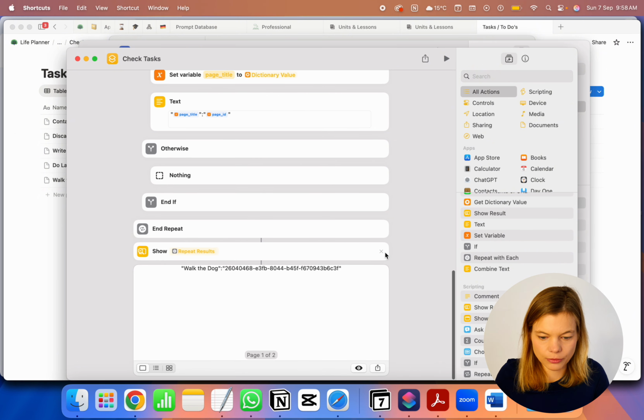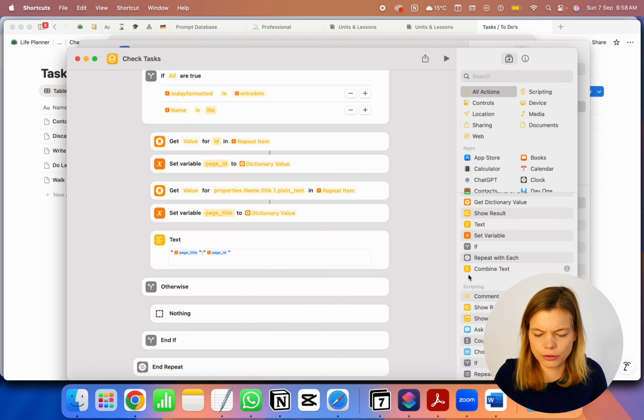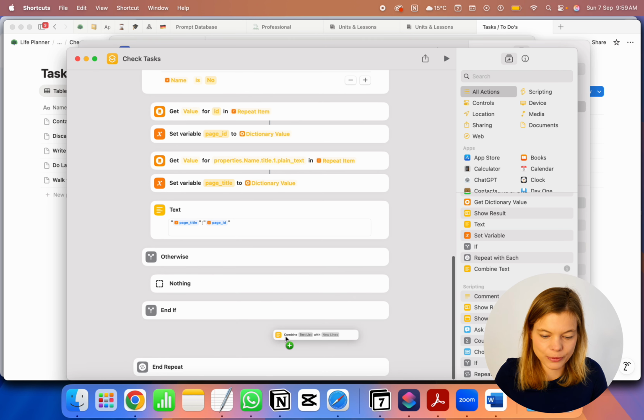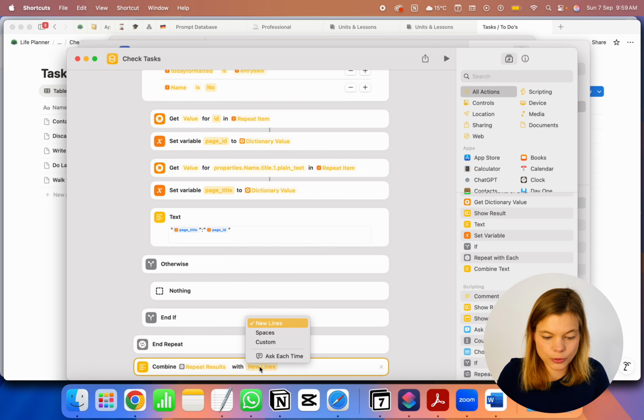So now we can remove this show result, and now we need a module that is called combine text. We put that at the end of our shortcut. Now we want to combine the repeat results, not with new lines, but with custom, namely with a comma.